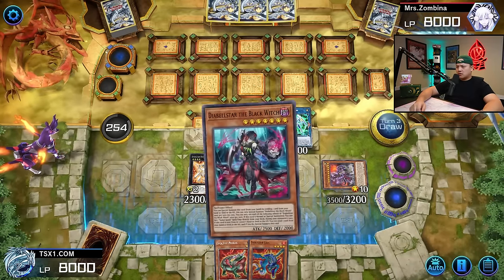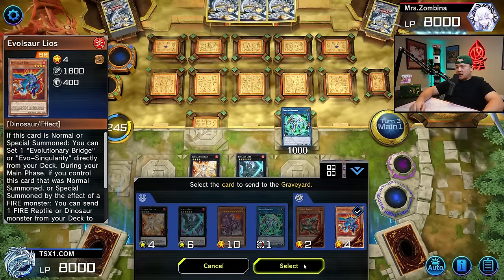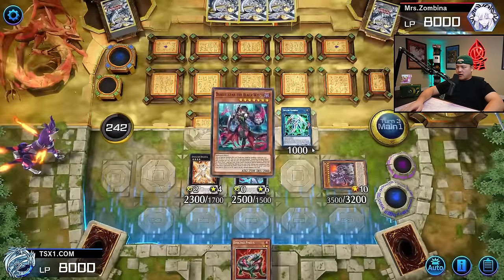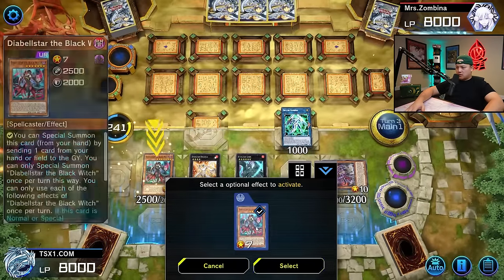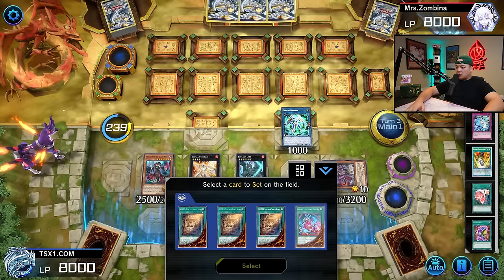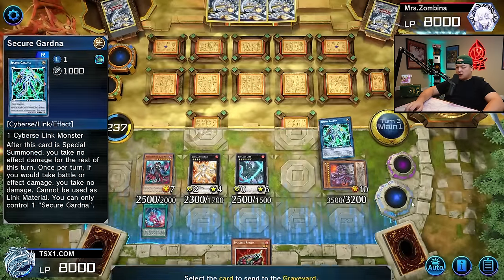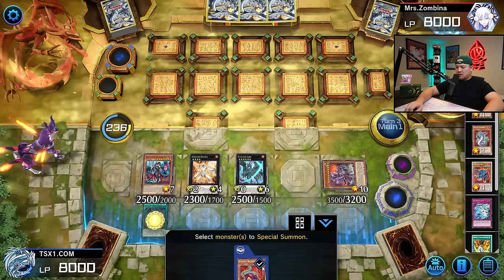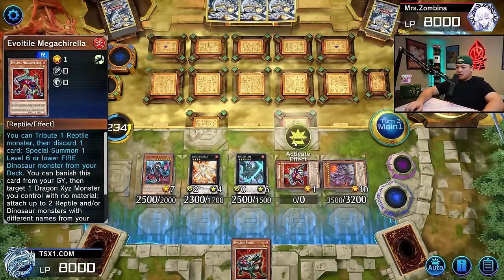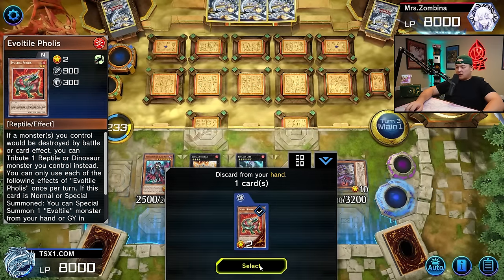Watch this. Diabellstar is insane. She's absolutely insane. Send Liaos. Okay. And then Diabellstar, activate her effect here. Watch this. Like, Lars will get his material back. That's what's really good about this. Tribute this guy. Summon this guy here. So activate this. Tribute himself. And discard this.